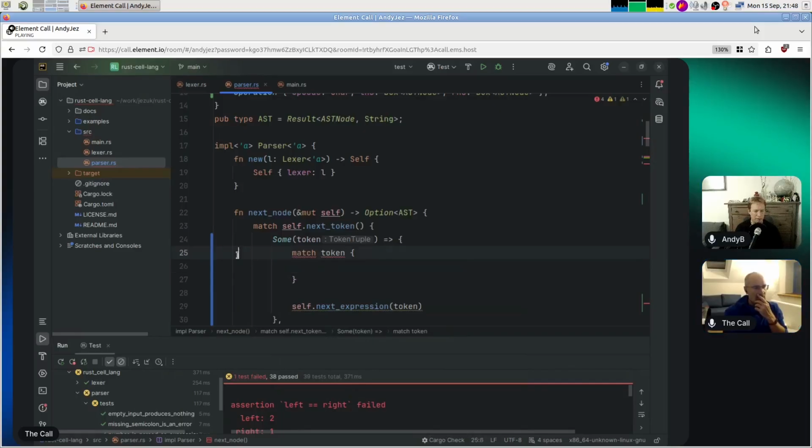Okay. Maybe, but we could try this. I'm not certain that this doesn't work, so we could try. Okay. How far we get. No, definitely can't do that. Is it a string? It is a string. Okay, all right. So in that case, in order to make this work, we're going to need to take a reference to the string inside it. So you probably want to do token bracket 0 in the match line. No, on line 25, the thing you're actually matching on.